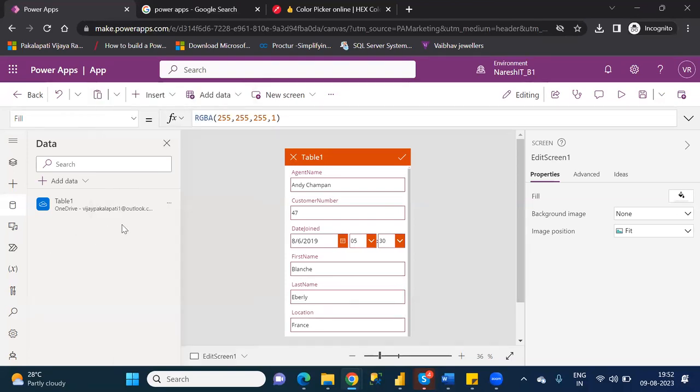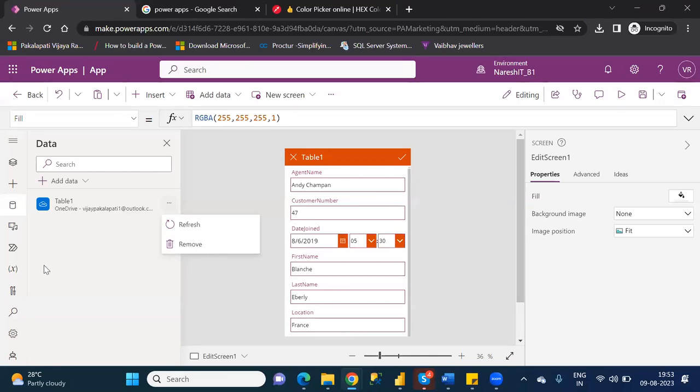Understand? Suppose, for example, I want to remove this particular data source. What you have to do is click on these three dot buttons. You will have an option, remove it. Or else, sometimes what will happen is that in the data source, in OneDrive, the latest data will be loaded. If the latest data is loaded, you need to pull it and load it into Power Apps, right? Then what you have to do is click on refresh. When you click on refresh, automatically the data source will be refreshed. Once the data source is refreshed, the app also gets refreshed.